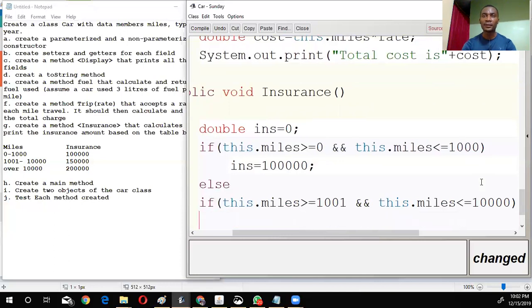So this represents 1,001 to 10,000. So it's greater than or equal to the lowest and less than or equal to the highest.